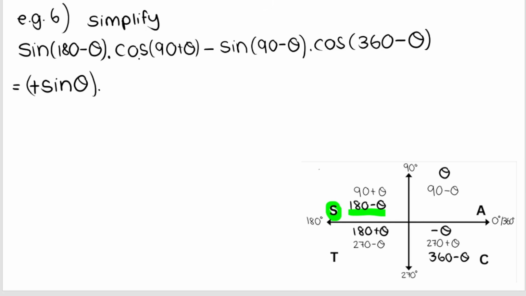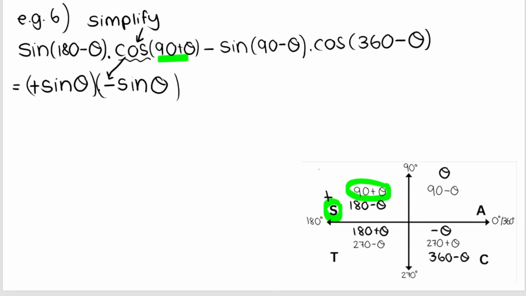Then I've got multiplied by cos of 90 plus theta. 90 plus theta is this quadrant, actually the same quadrant, where sin is positive. But my original ratio is a cos, and I'm in a quadrant where sin is positive, which means that I need to make this negative, and then I'm changing it from a cos to a sin, and then I put the theta over there. So because it's a 90, we go from cos to sin, and we use the original, which is a cos, to determine the sign. Sin is positive here, so cos would be negative.